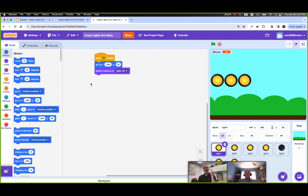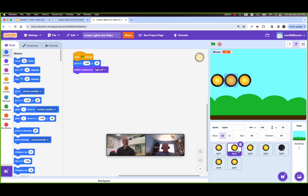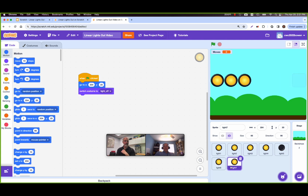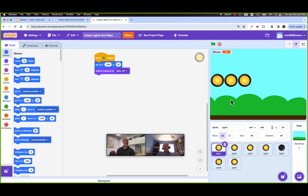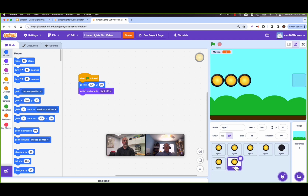Let's take a minute and see what the starting code is, and then we'll talk about how we're going to get started, right? So the starting code has 7 sprites. I'll just put Bob and I over the middle here. The 7 sprites are called Light 1, Light 2, Light 3, Light 4, Light 5, Light 6, and Light 7. You can see that just to keep you focused, we are visibly showing 3 of them. And then these others are all there. You can see where they're at. They're just currently hidden, just because we don't need to worry about them yet. There's plenty of stuff going on before we even think about those.